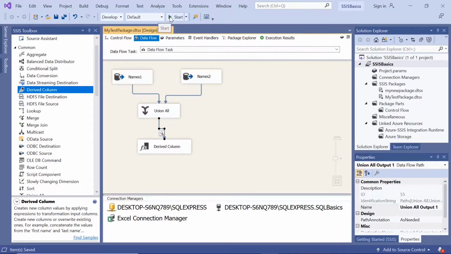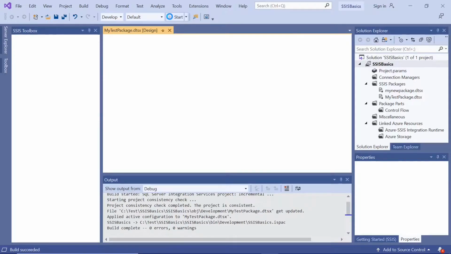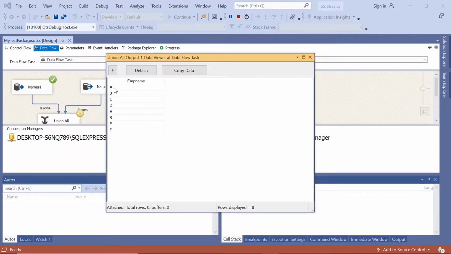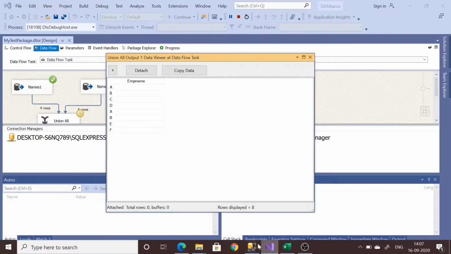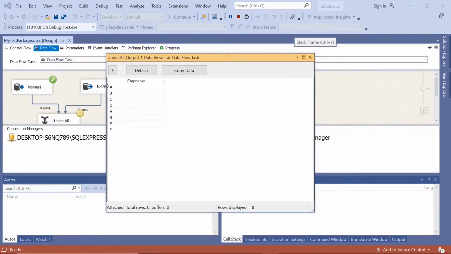Now execute this. So the union all is showing up A, B, C, D and A, B, E, F. We have seen here that A, B, C, D and A, B, E, F should show up when we union these two tables. So it is showing up both the tables.